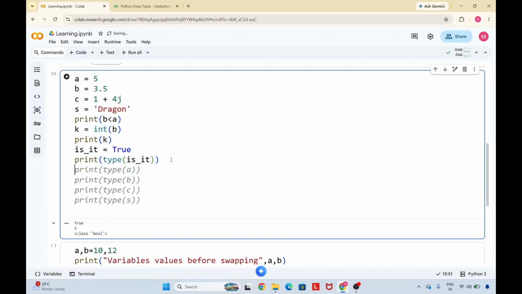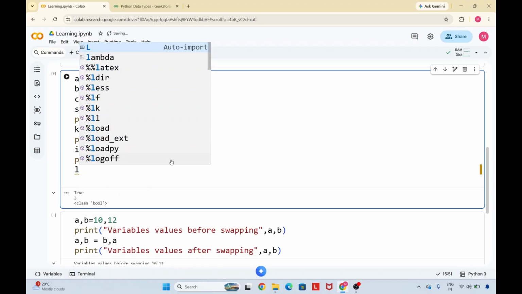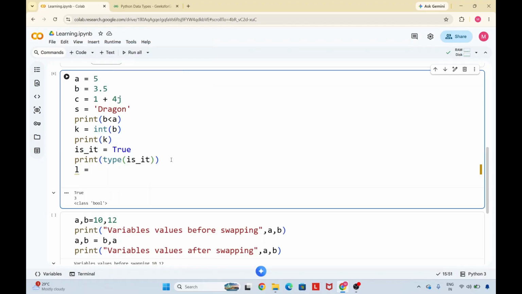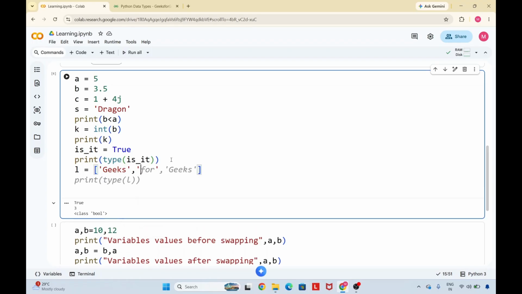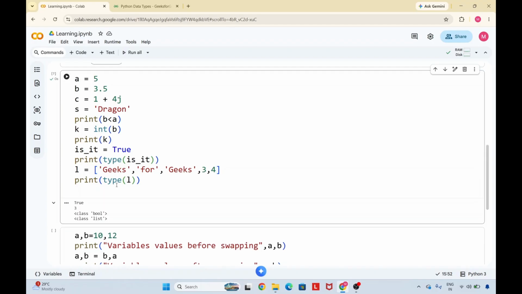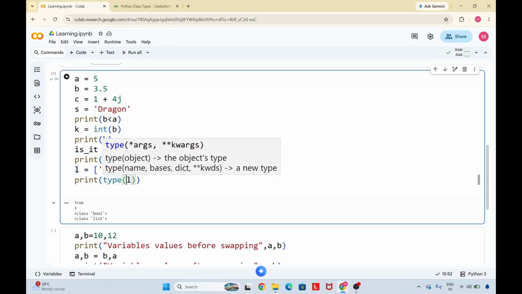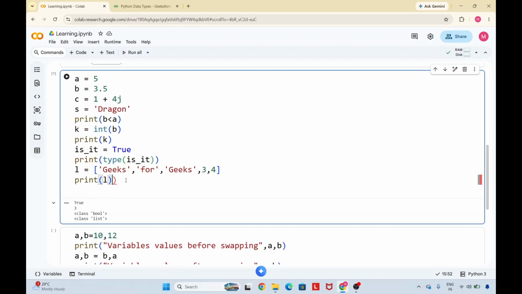Similarly, we have the list, which we have already discussed. Geeks, then for, then geeks, then we have 3, then we have 4. Now we will print this list. It is a list. Now we will type print and print the list values.